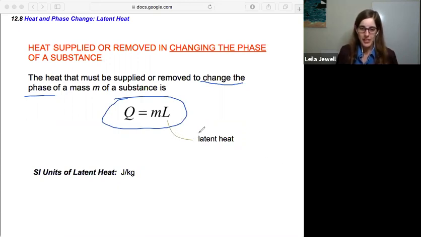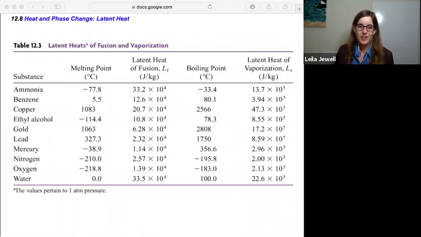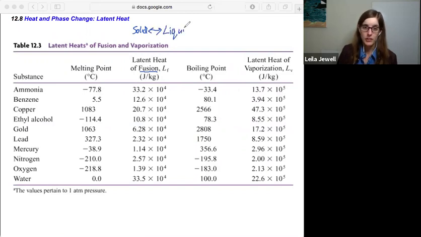So this latent heat, again, like specific heat capacity, is something we look up in a table. So let's take a look at an example in the table. So here are latent heats of fusion and vaporization for a variety of materials. So with fusion, that's going to be going back and forth between solid and liquid, right, in either direction. So you can think of it, if you have a liquid and you freeze it, then it is fusing together to form a solid.